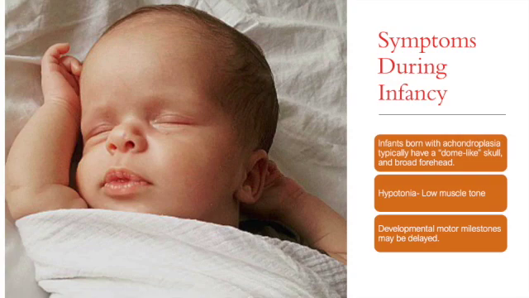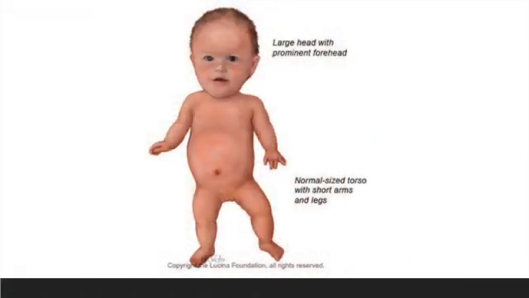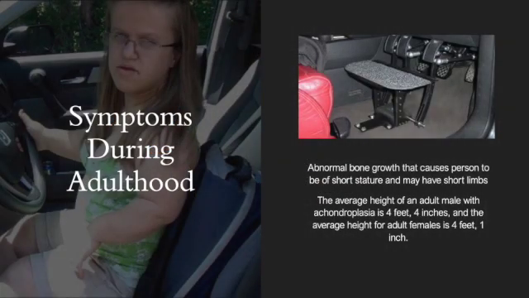Other symptoms can be the obvious one, which is the shorter stature, which can actually lead to some adjustments that have to be done. Like here, I chose to explain how when they're driving, some may have to accommodate their cars to have the pedals be raised so that they can reach. And we can see that on the picture at the top right corner.